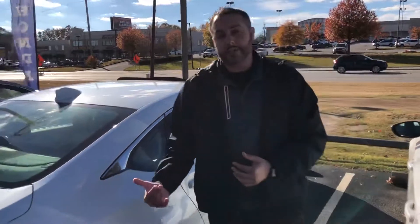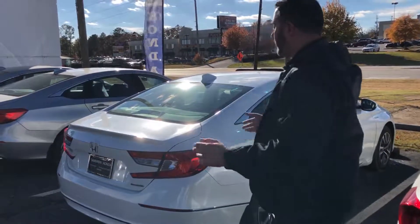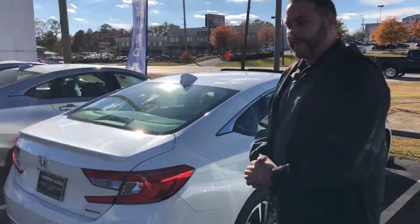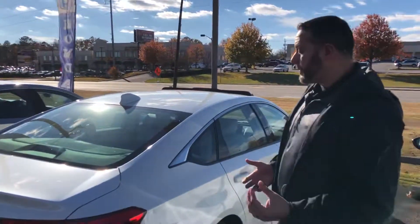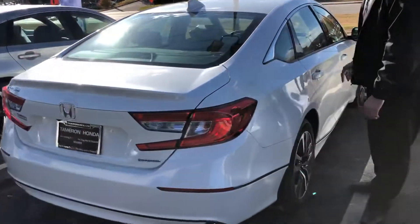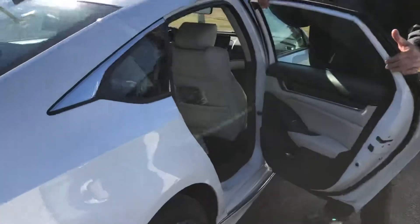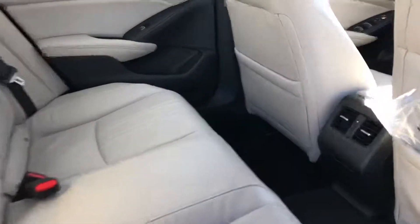I have one of my last remaining 2018 models in the EXL white diamond pearl package to my side — phenomenal color option. It's going to have the new hybrid style, about the same size as a regular Honda Accord, with the new hybrid technology that still gives you the whole trunk space available in this vehicle. The EXL model like you were looking at on the Honda website is going to come standard with your top grain heated leather seats.